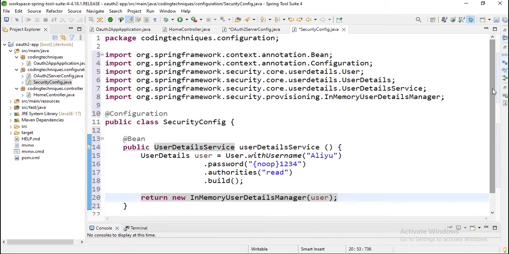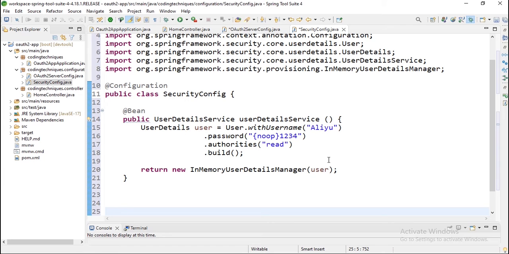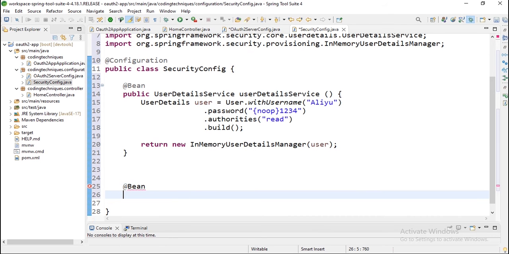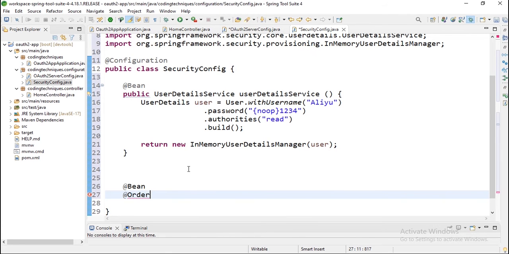Okay, so let's go to the last thing we need to do. We add another bean here and set the order. Since the other one that we have in the order class, we set it to order 1, this will be order 2.